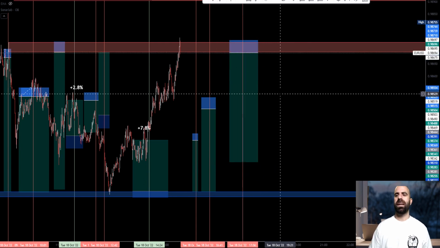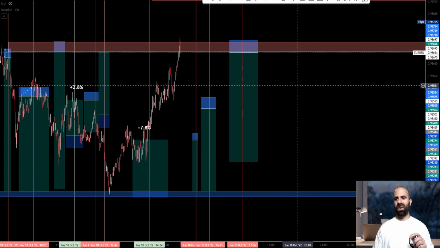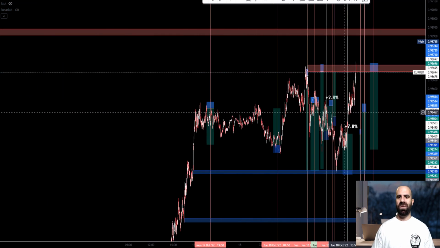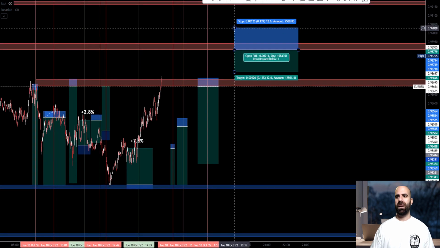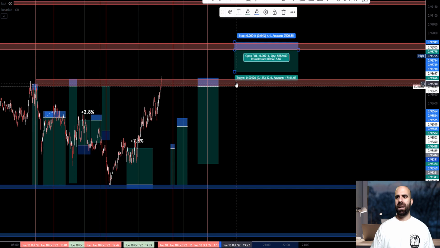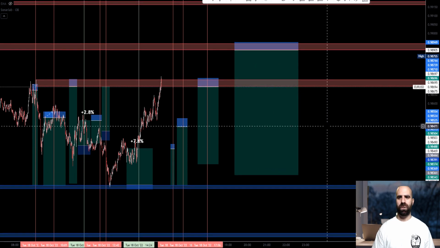But it may seem ridiculous to you. I'm pretty convinced that if we stick to the plan, even on this 1 minute time frame, even by just using this indicator, we are gonna end up profitable in 10, 20, 30 trades. Let's see how this is gonna be playing out.